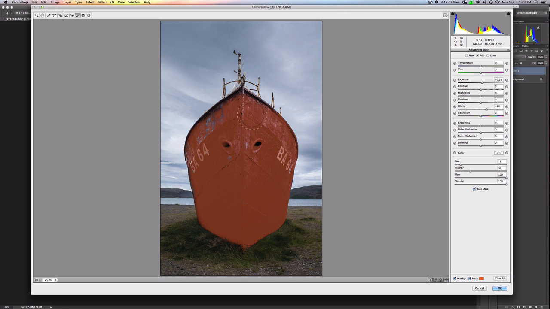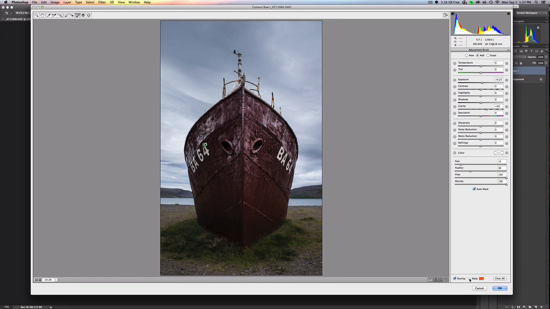And you can see I can get all the way to the edge, and it's going to cling to the edge of the boat because there's a lot of contrast between that and the sky and the water and the mountains and stuff. To see the effect of what I've painted, where I've painted the mask, you actually need to uncheck mask. So I use that on occasion when I'm not sure that I haven't over masked something, but then I turn it off. Auto mask, leave on all the time.